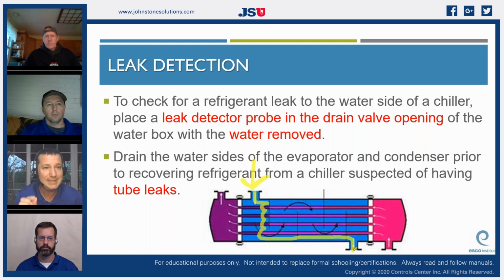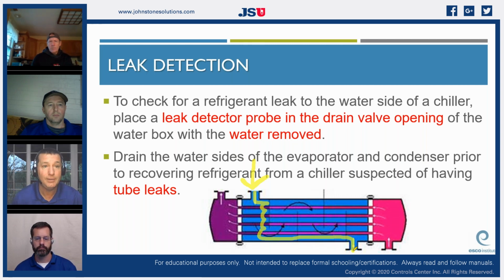And then we can use a leak detector. Remember, if I have refrigerant that is leaking in my system, there's a good possibility it's going to be in the water that comes out of the drain. A lot of these are just a well. It's pumping up well water, it's going into the condenser, and the water is going right back down into the drain for that well. So our water is going to come out down here, and we can put our leak detector right down to the drain and see if we have it.